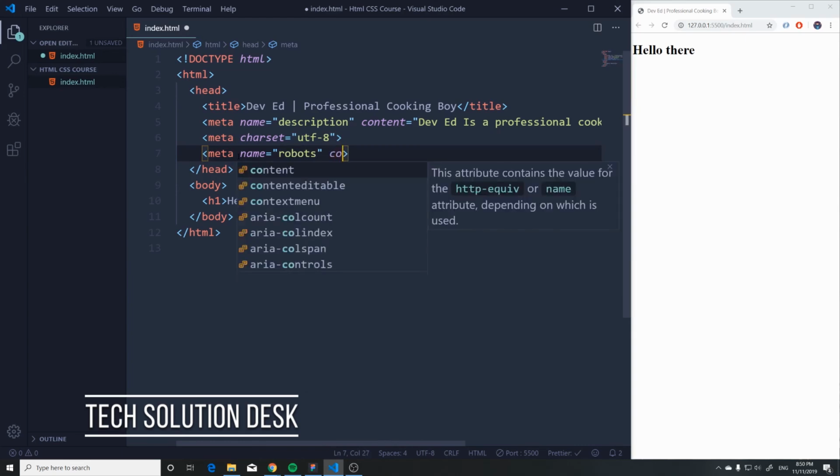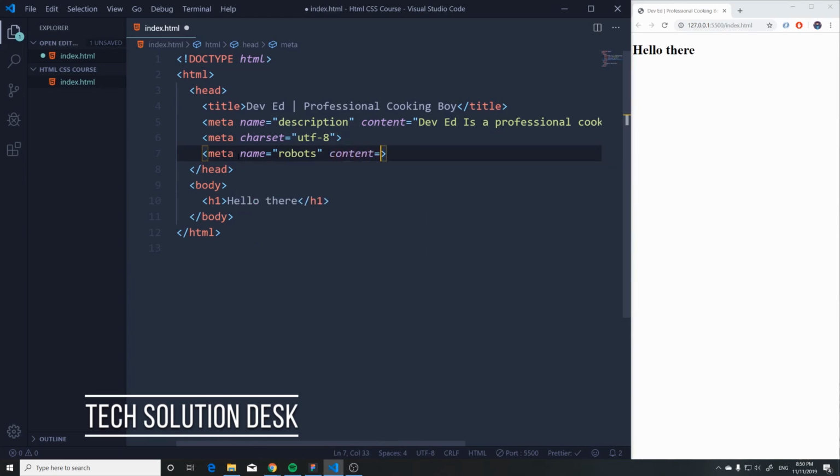And then the content here is basically going to be, you can do two things here. You can say index and follow, or optionally you can say noindex and nofollow, but I wouldn't recommend that anyway. So what follow does is the search engine crawler will follow all the links in that web page.